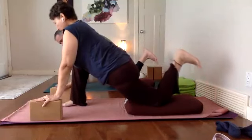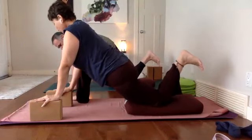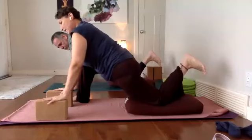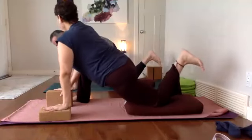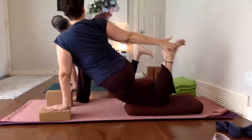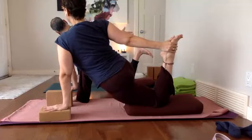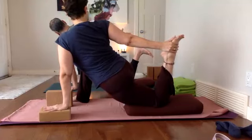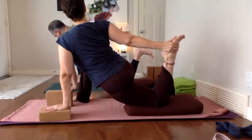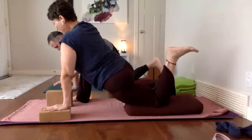Now, I still have that left foot lifted. I'm going to walk the right foot out to the right. So I've just lifted the block. I'm going to turn the toes out, and then the left hand stays on the block or on the floor. Take the right arm up, and maybe it reaches back and finds that foot or just reaches. Holding the foot is just giving me a lot more in the quadricep. But whatever you're doing, if you're feeling something, breathe into that, receive it, make friends. Good. Okay. And then come out.